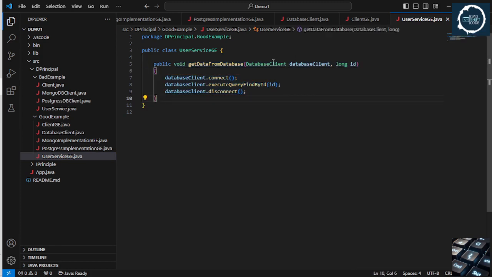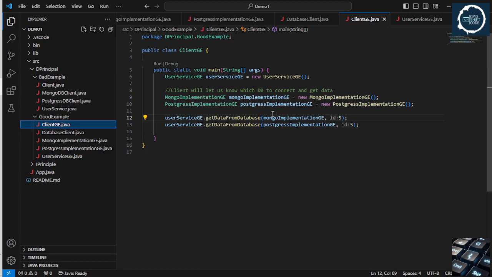I'm directly taking the database, that is, an interface parent class. That's where I'll be calling all these three functions, and whichever database client I get, the function will go to that. If I get MongoDB, then MongoDB functions will be called. If I get PostgreSQL, PostgreSQL functions will be called. Now you will be thinking, but someone has to provide the database, right? Yes, that will depend upon the client. That's not my headache, it's the client's headache. Whoever is calling my service has to provide me the database.